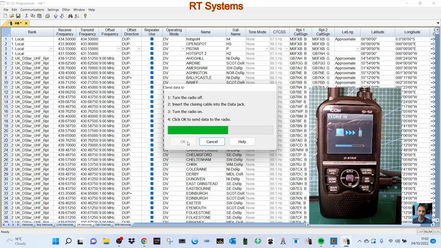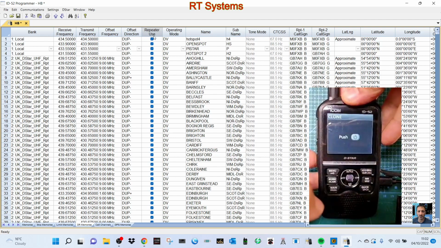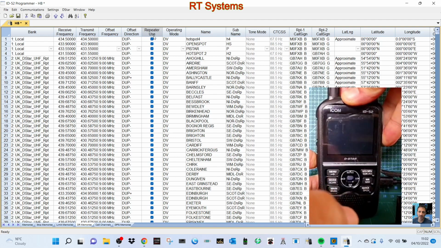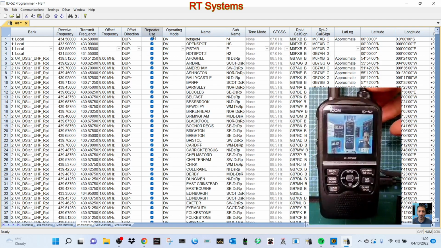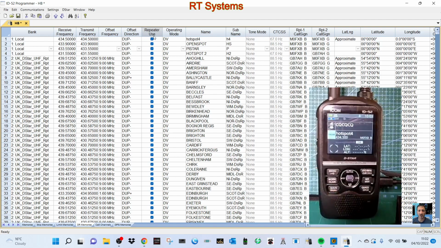The other thing worth knowing is that you can actually add an analog hotspot, so let's not call it a hotspot, an analog repeater to your 52. Now it wants me to reboot. Let's just quickly reboot, and I'll show you how to do that now. Okay, reboot. For DR mode, you just hold down the DR at the bottom here. You're in DR, and if you want single screen, hold down main. So look, it's now showing hotspot 4, and we've got 4 hotspots in there, all with a B.